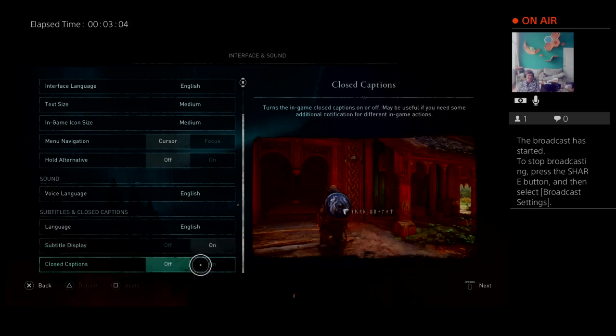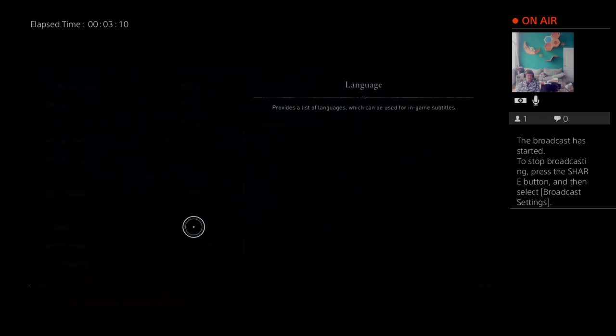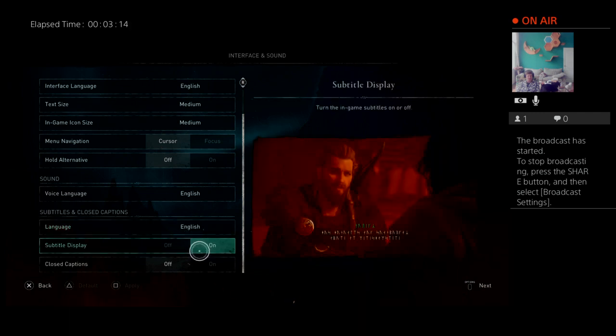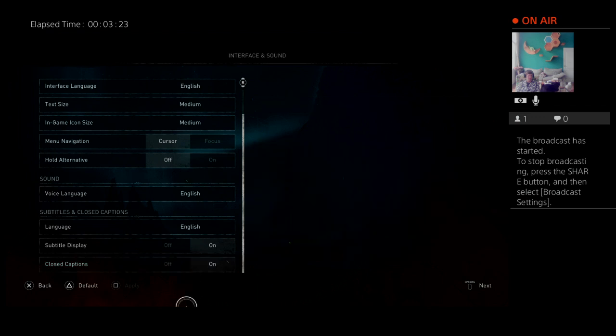Alright, closed captions. Subtitle display. Turn the game subtitles on or off. What? Okay, in the picture it shows some weird Viking language. Closed captions. Turn the game closed captions on or off. May be useful if you need some additional notification or different in-game actions. Alright, we'll turn those on.